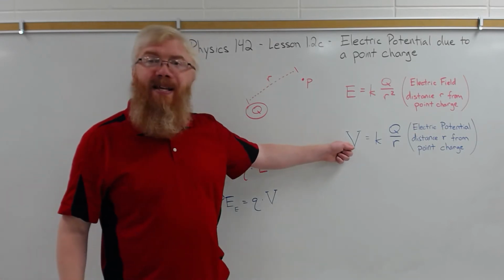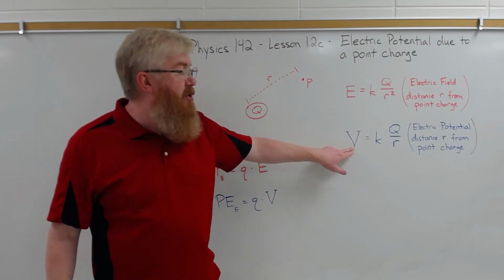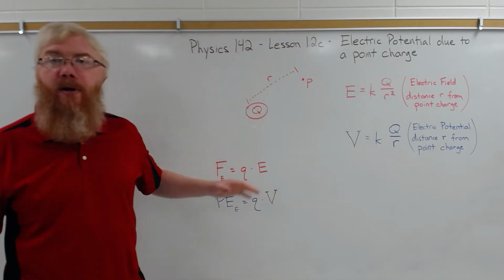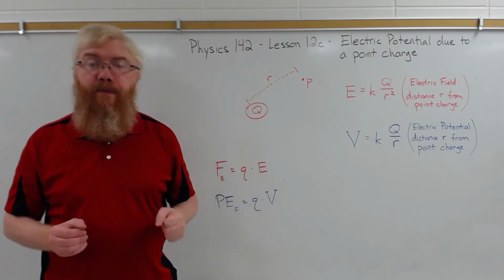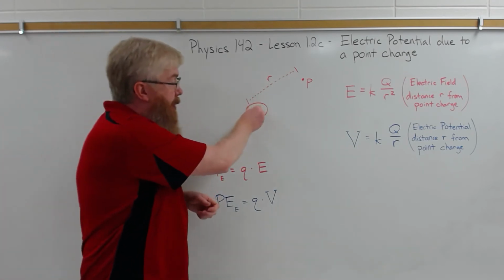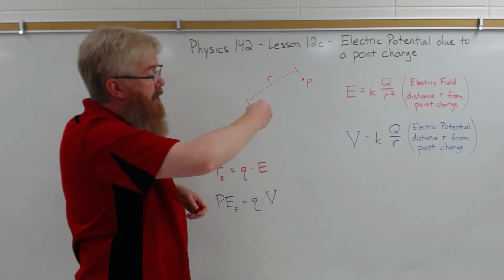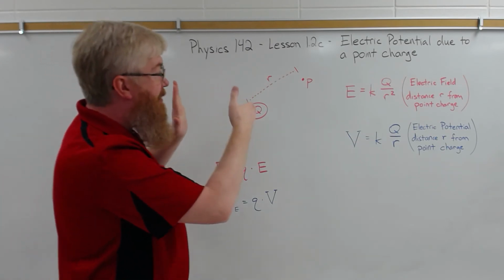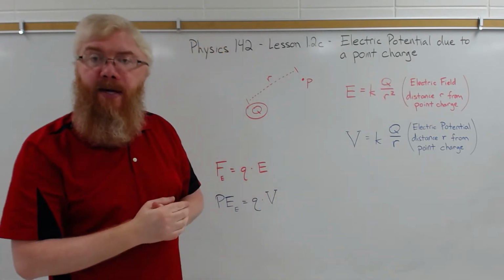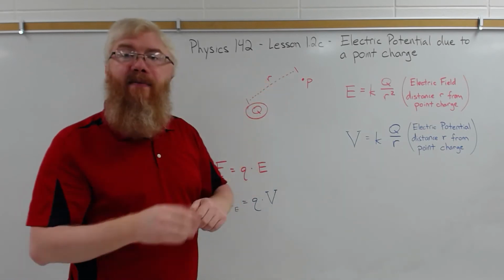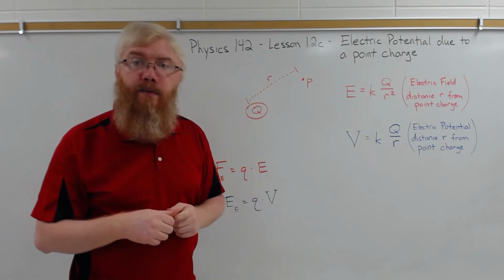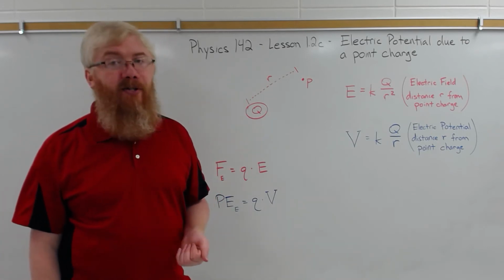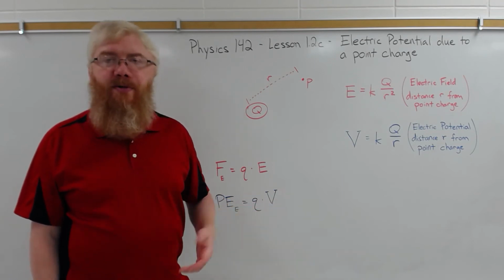Electric potential, you can think of it the same way. The bigger this electric potential, the closer you are to this charge. So imagine that this whiteboard is made of, say, a flexible material like rubber. A positive charge, I would actually pull in 3 dimensions, pull this charge out, creating a mountainous peak coming at the camera that would fall off the further you get from the camera. So a positive charge you could think of as wanting to roll downhill. Now this analogy doesn't work very well when you talk about negative charges because negative charges want to roll uphill, which of course there's no gravity equivalent for that.